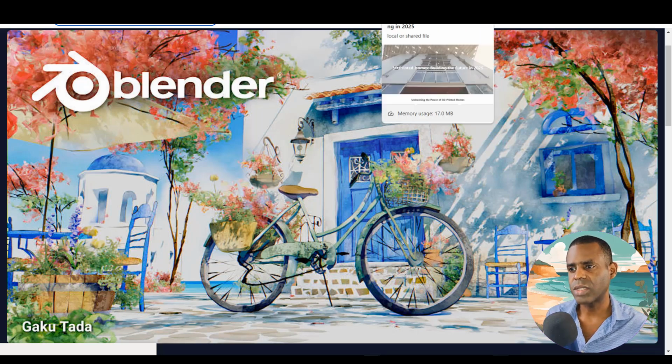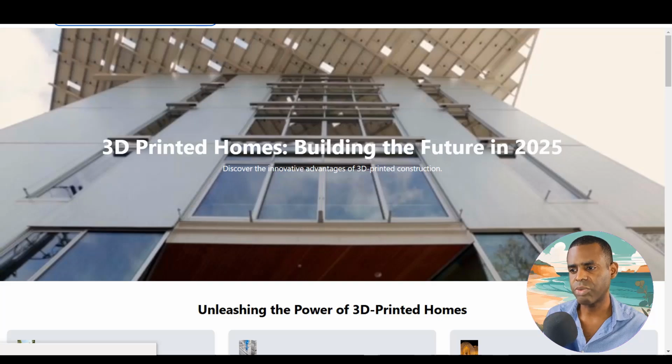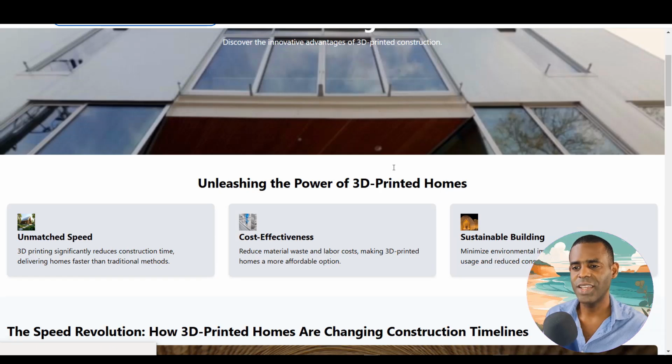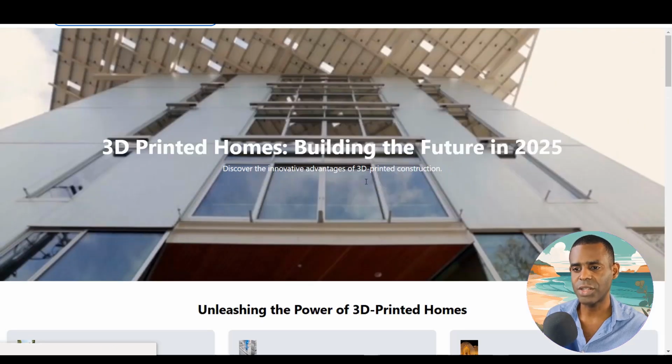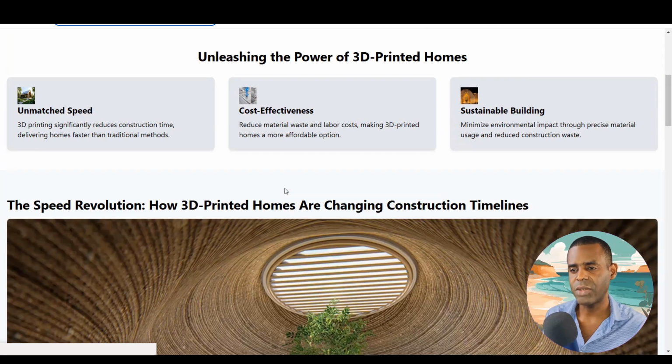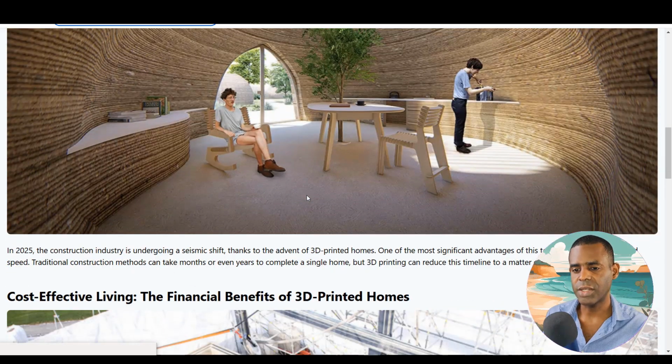Now, the next one was for a 3D printed home website. This is pretty awesome because you can see, again, this big hero section here. I believe this is a Brave image search that it put in the background, but you can always switch that out. Then we wanted to talk about the benefits and advantages of using 3D printing for home construction, and you can see it here.